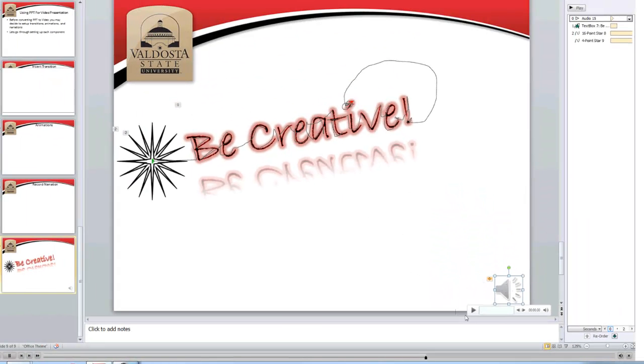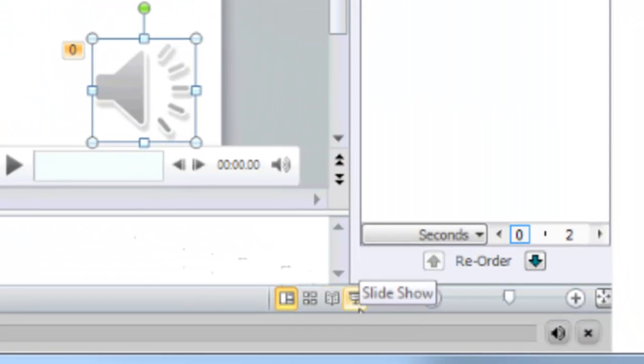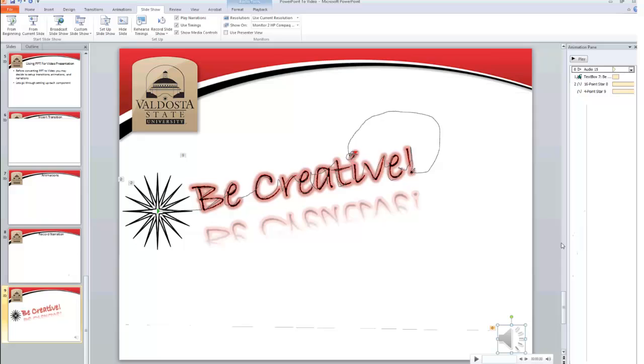So now if I go ahead and click on the present view, it's going to record using the Captivate software I'm using to record this. And I hit escape to leave that. So as you see, I've recorded onto this slide, and it's going to record as I wanted.